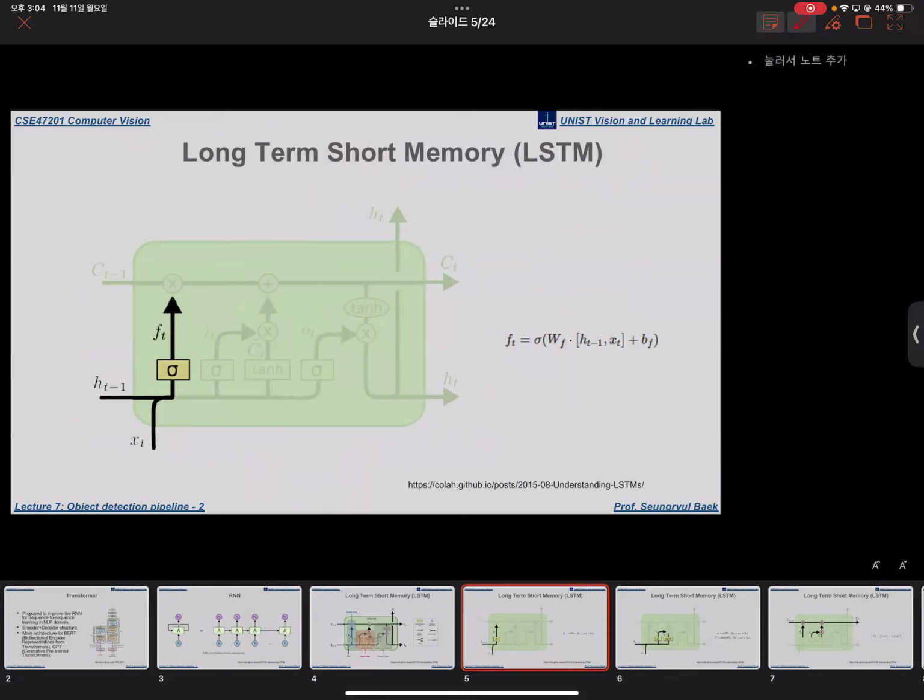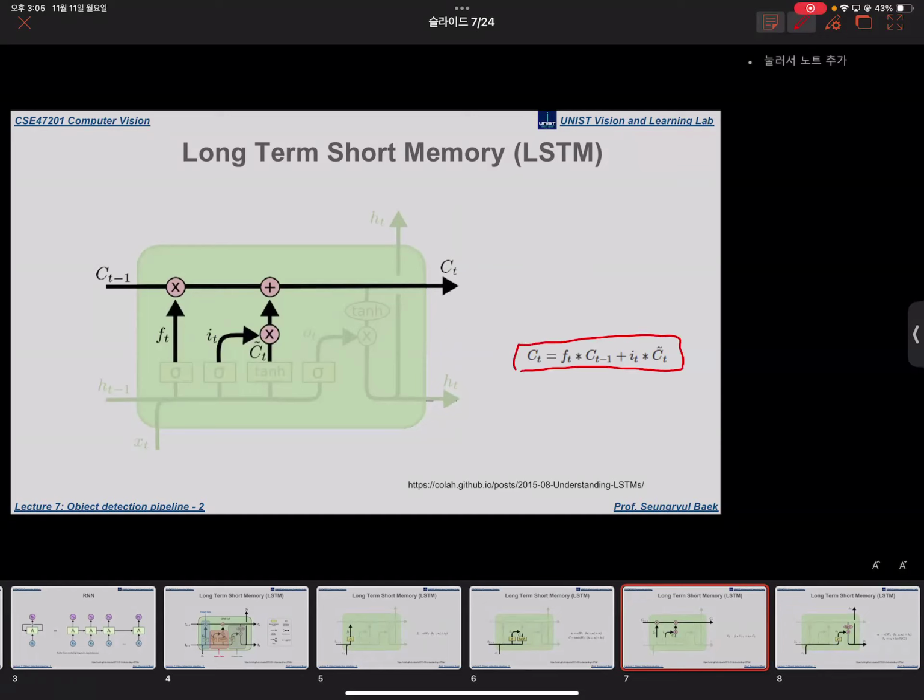Okay, so this is the forget layer, and you may see that this f of t would be within the 0 to 1 range, because they apply the sigmoid function in the last layer. This could be some continuous floating value, but because you apply the sigmoid after that, the forgetting vector would range from 0 to 1.